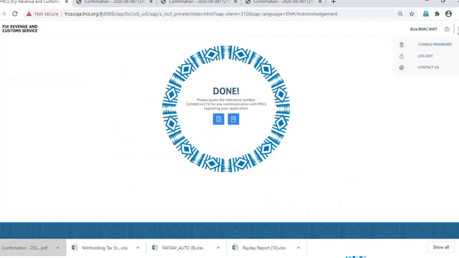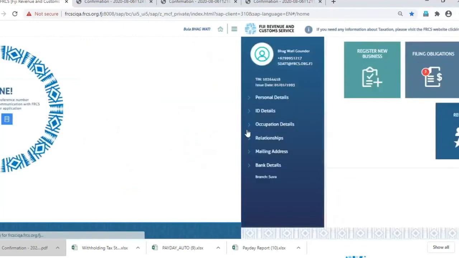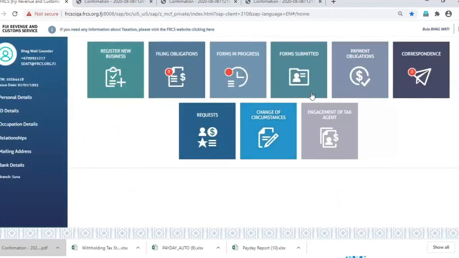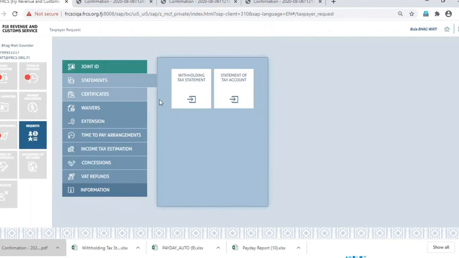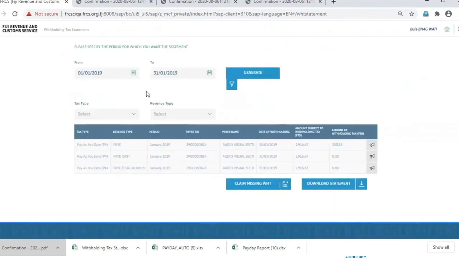Similarly, I'm showing you the statement of missing claim. We'll go back to the withholding tax statement, and suppose you have entered a figure and you do not see a February claim for this particular return.